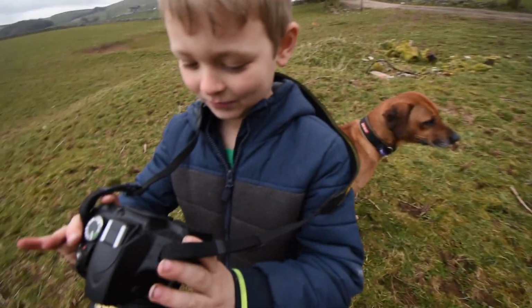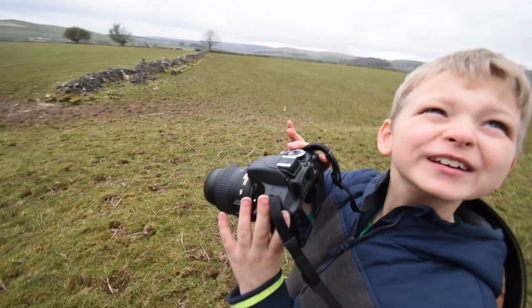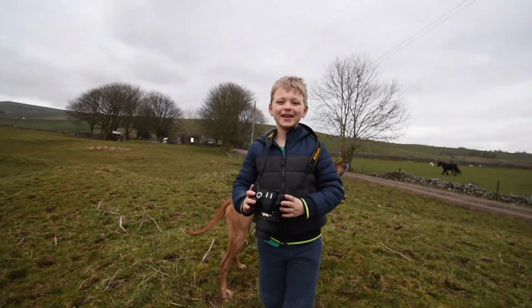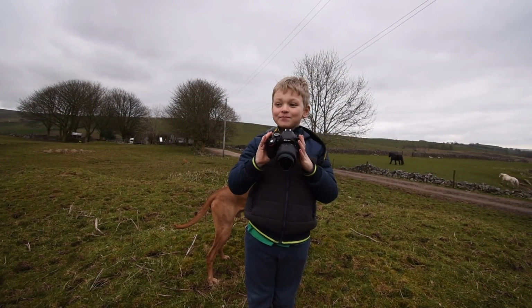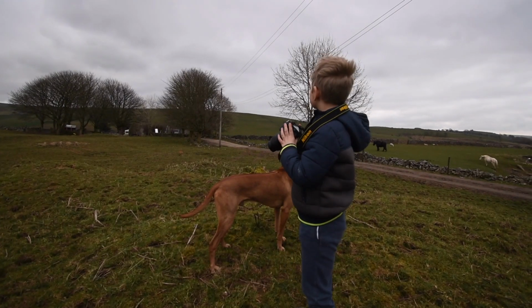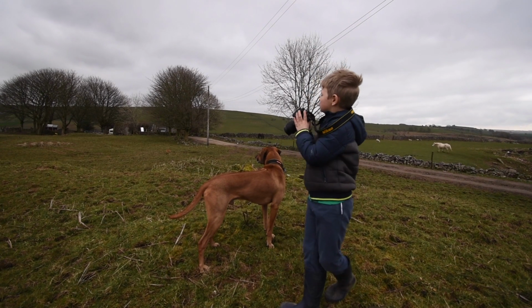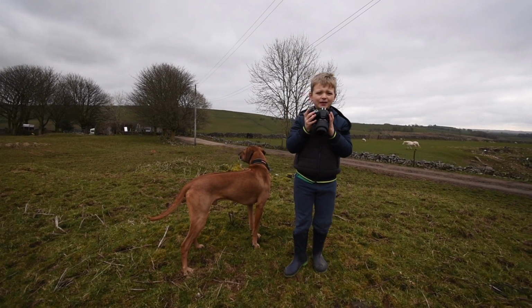What does your picture look like? A picture like that for the whole field. Let's see. That's good. So, what do you want to take a picture of next? Let's go back around the back. Okay, so back to the house.